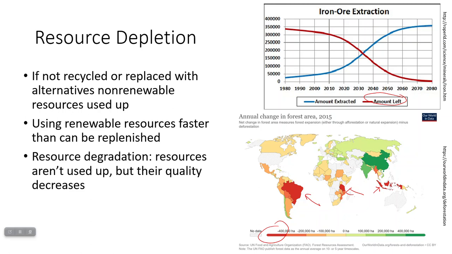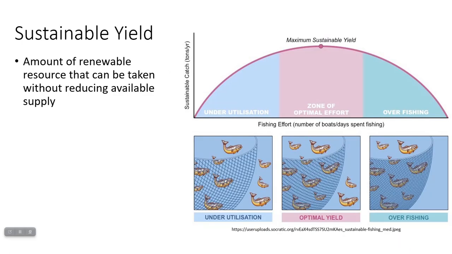Resource degradation is very closely related to resource depletion. You're using up some of the resources — they're not disappearing — but their quality is decreased, so they're not going to be as useful to us or support as many individuals. One way to reach sustainability is by only taking a sustainable yield — the amount of a renewable resource you can take without reducing how much there is left. For example, with fish: if the fish population reproduces a certain amount every year, there's an optimal yield where you take just enough so the remaining fish can reproduce and replenish the population. When you go over that — which we have traditionally and historically done — you take out more than can be replenished and start decreasing the quality of the fish supply.